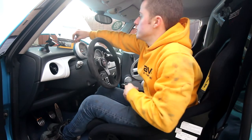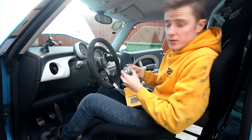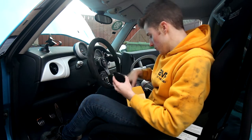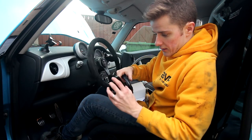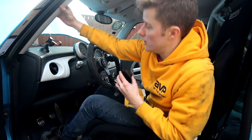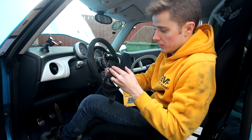So guys, the last mod I actually wanted to do today was this little pillar pod. You can buy this really cheap off of whatever site you can buy really cheap electronics from. It's a little screen that you put on the side of your A-pillar, and it shows you certain information from your OBD2 port. So you have an OBD2 cable here that will power it on. It has a little light sensor. And yeah, it would give us a bunch of info that we don't get otherwise. So I'm gonna read through this, so this should be pretty easy. We'll remove this part of the A-pillar cover here, and then we just run the cable from here down to the OBD port. And yeah, I'll show you guys what it looks like once it is installed.